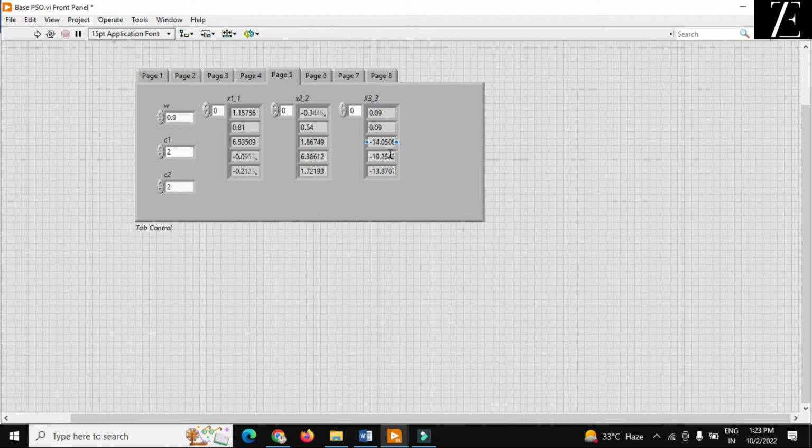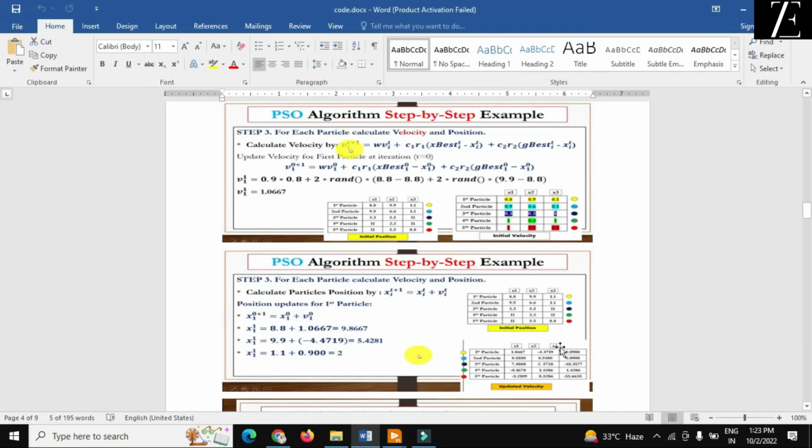x1 x2 x3. Okay, so I just increase the size. So over here these values are different from these values, because in this case we use random number.